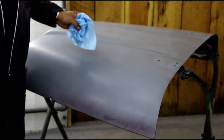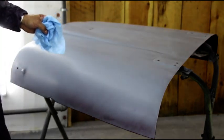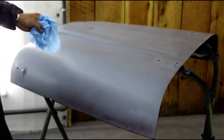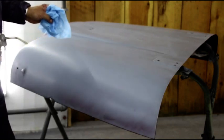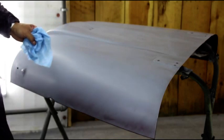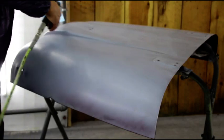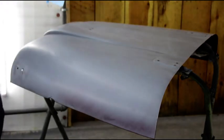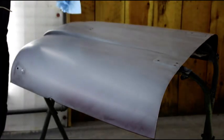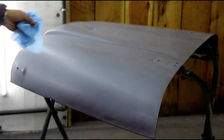I'm explaining it now because I'm going to have to turn the fans on. From this point forward, the fans are going to be on, and when we give everything the final blow down, everything will get caught in the filters and we'll have nice clean surfaces to paint on. You won't be able to hear me talking with the fans on, so you're just going to blow every surface down and go over it with this tack cloth. This will get any remaining residue or junk on any part.